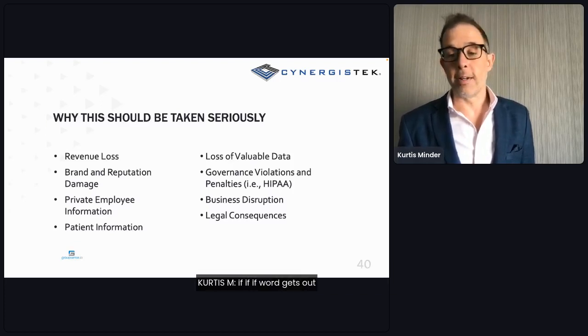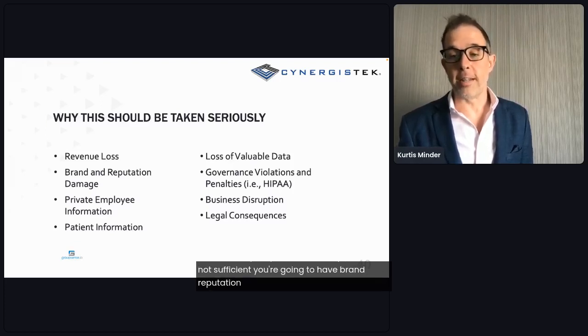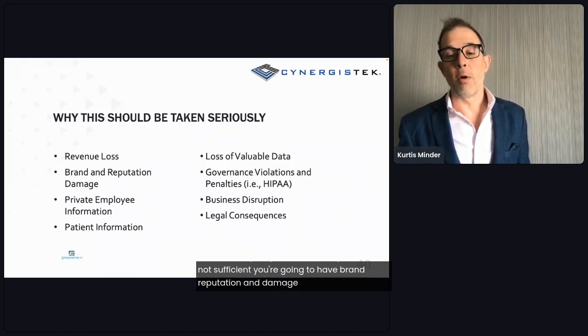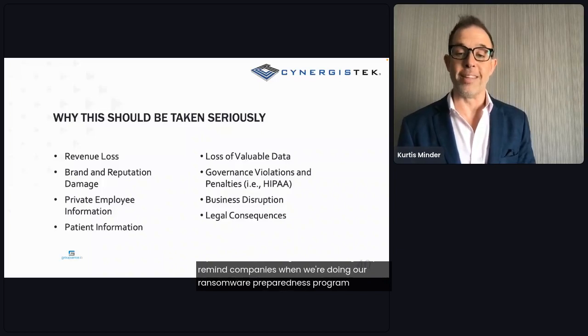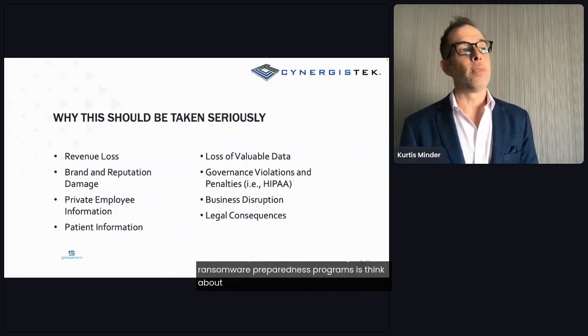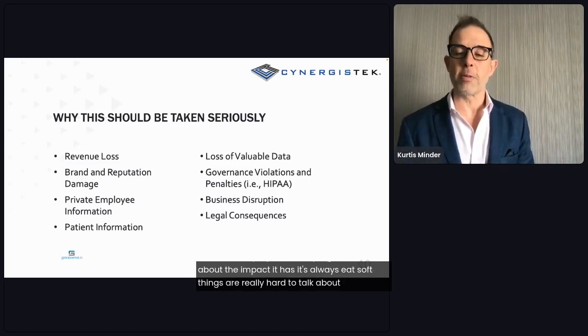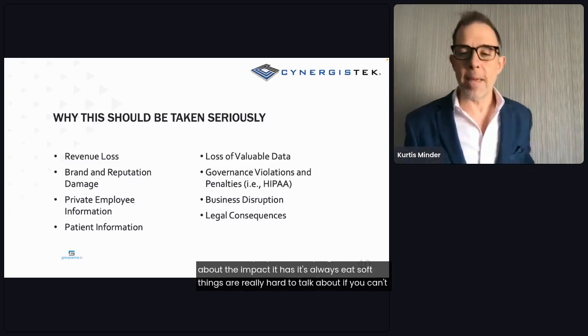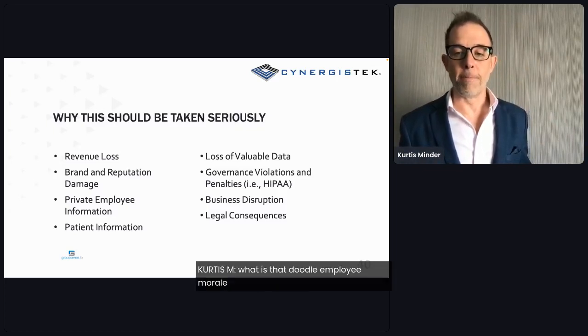If word gets out that you were hacked and your processes were not sufficient, you're going to have brand reputation damage. One of the things I try to remind companies when we're doing our ransomware preparedness programs is to think about the impact. It's always these soft things that are really hard to talk about from a business and quantitative perspective. But think about if you can't make payroll, what does that do to employee morale?